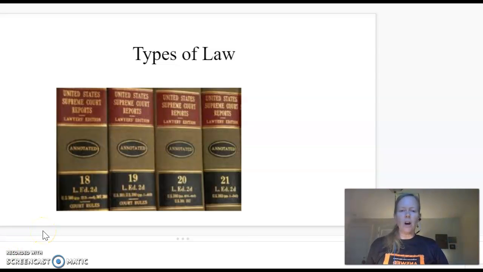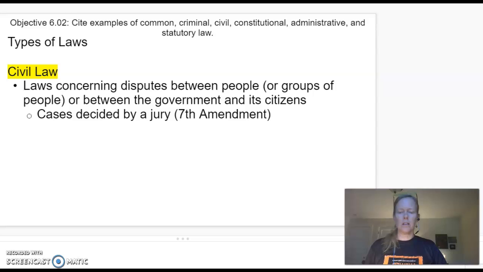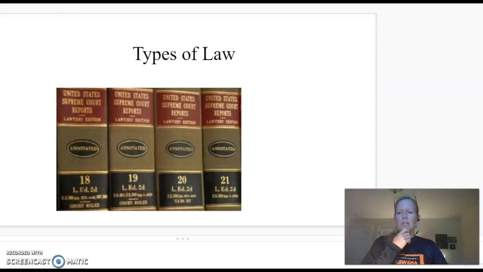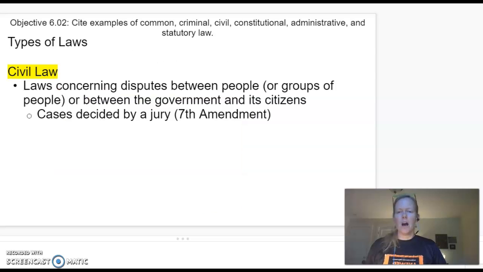All right, types of law. This is part 2. Did you watch part 1? Did you take good notes? When you get to the activity at the end, this is information that's going to go on part 2. So pay attention, write down all that good stuff that's got the highlighting and everything. This is pretty easy. Types of law. Look how low-tech my PowerPoint is. It's embarrassing. All right, types of law.